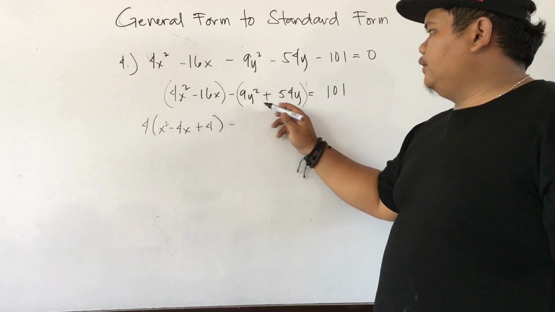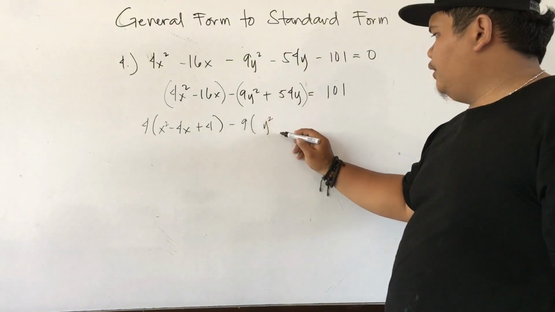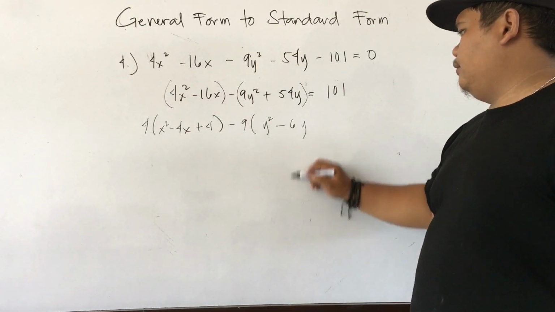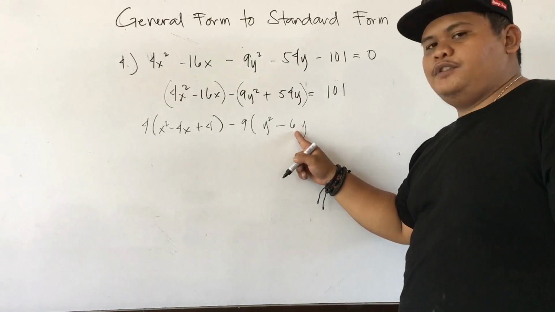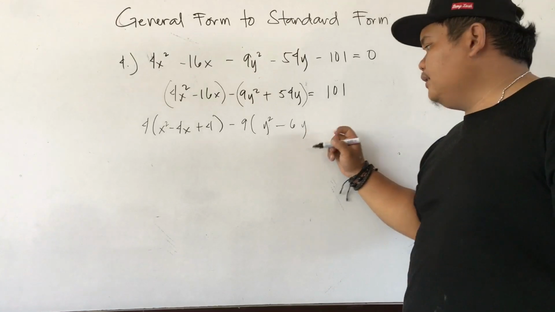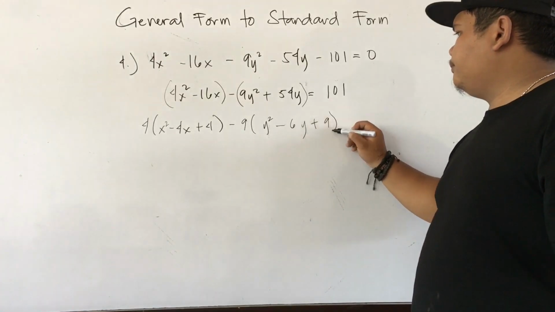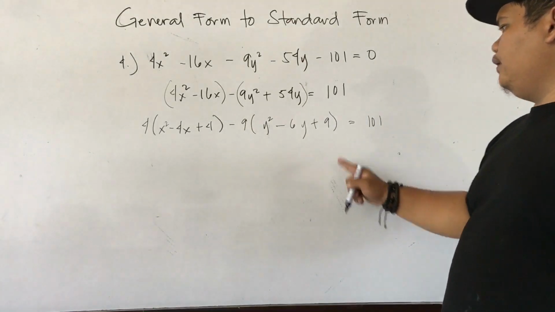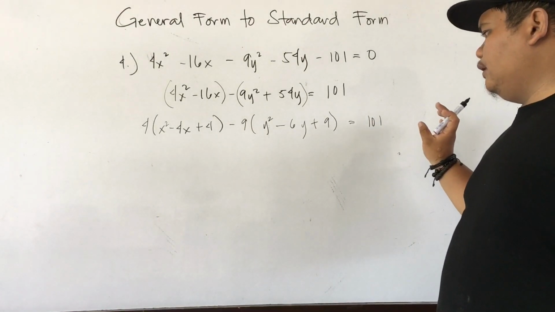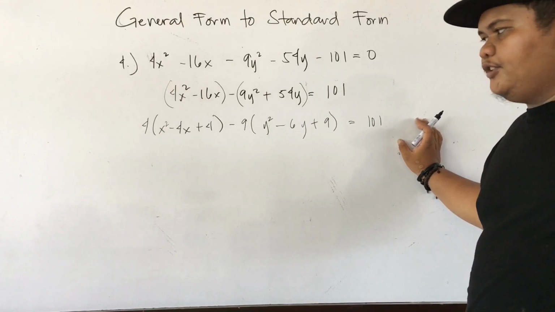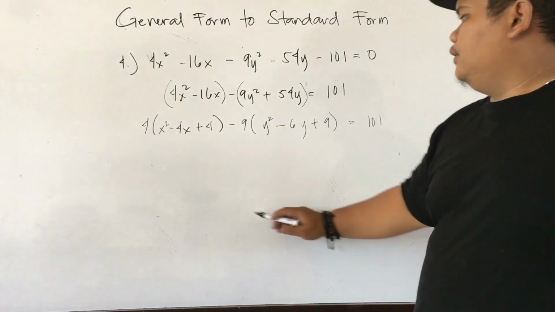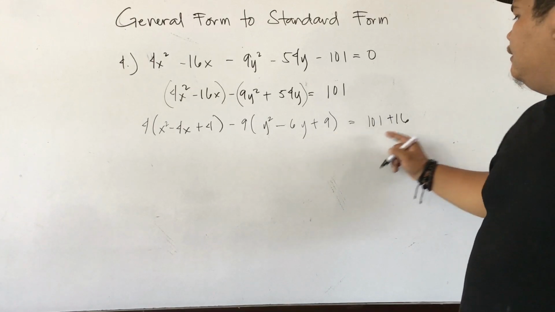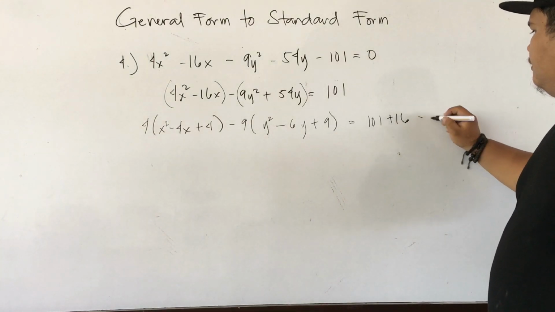Minus. Factoring out the common terms, which is 9 times y squared minus 6y. And then by completing the square, we need to take half of 6, which is 3, and 3 squared is 9. So we have 9 equals 101. Now, if we add 4 and 9 here, we're going to add terms on this side by multiplying 4 times 4 is plus 16, negative 9 times 9, that is negative 81.